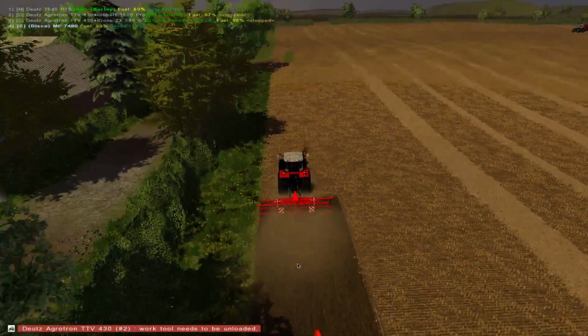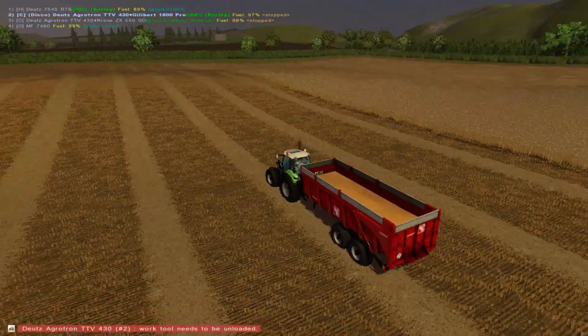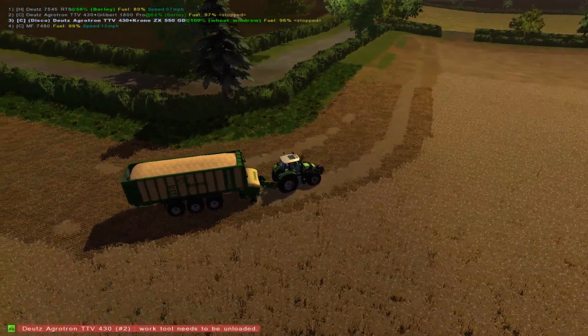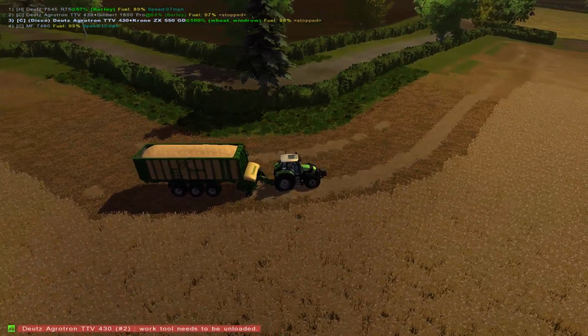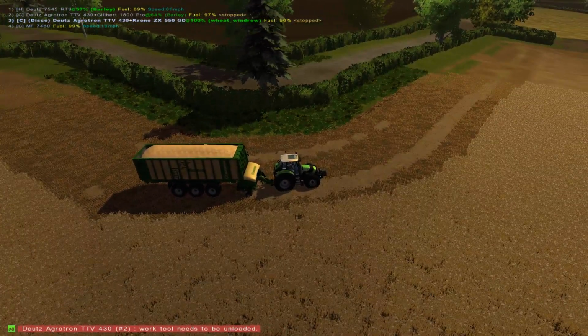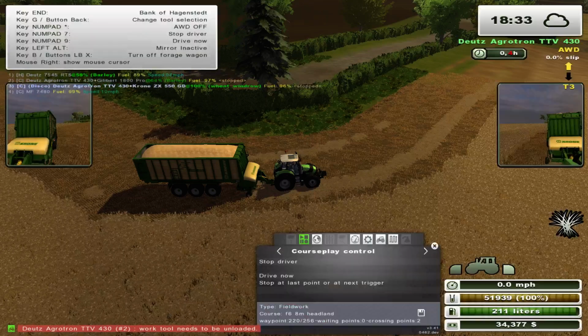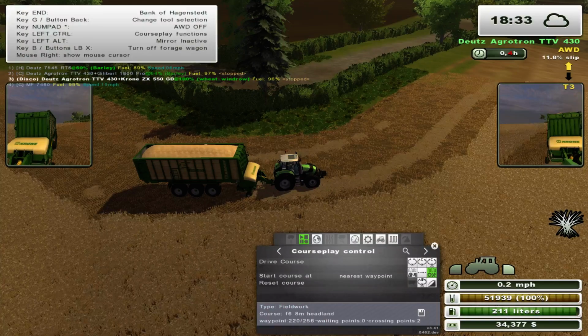Well, it's off to a good start. We'll come back and analyse this. No, wrong one. There we go. So close. Control 7 stop driver. No, control 9 stop driver. None of it's working. Stop driver. Numpad 7. HUD doesn't work with HUD hider off.